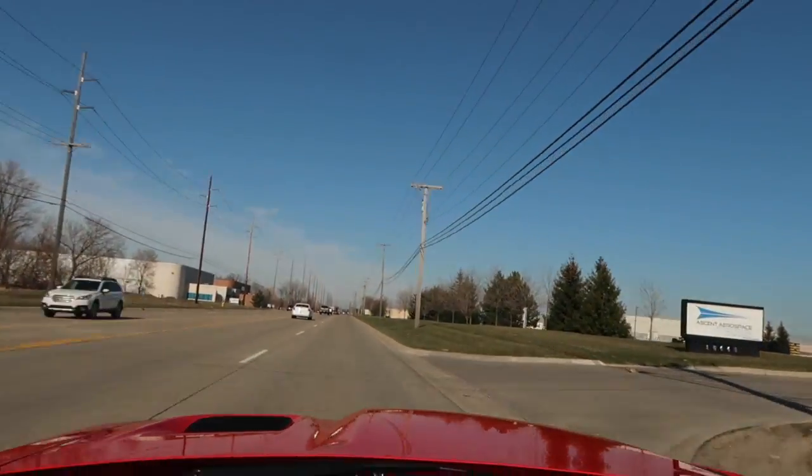It's gonna be beautiful out — it's already 9:30 in the morning and it's already like 50 degrees. I know some of you guys down south put the jacket on at 50 degrees, but look at me, I'm in a short sleeve. Look at this day, just beautiful out guys.